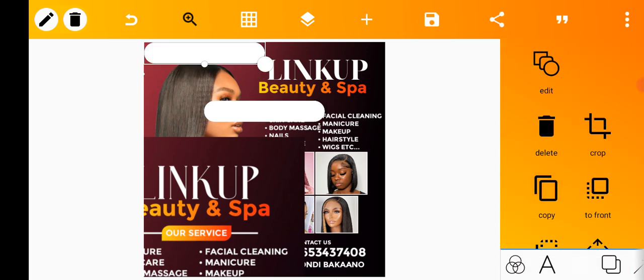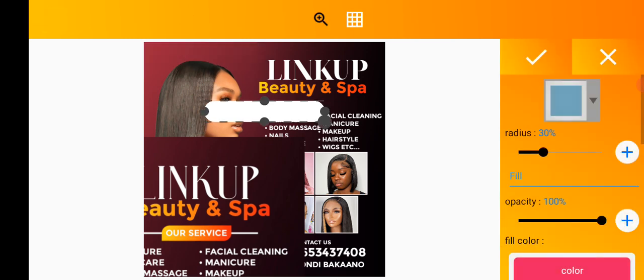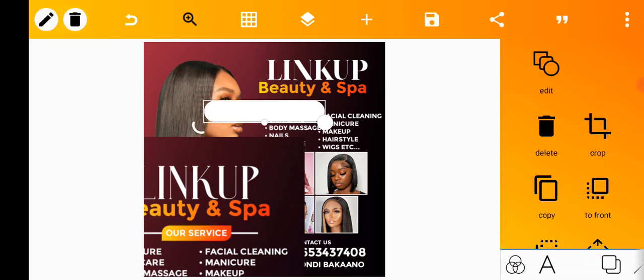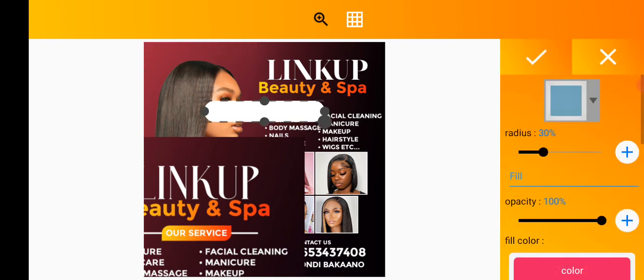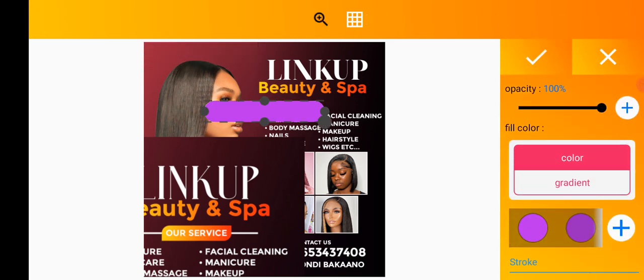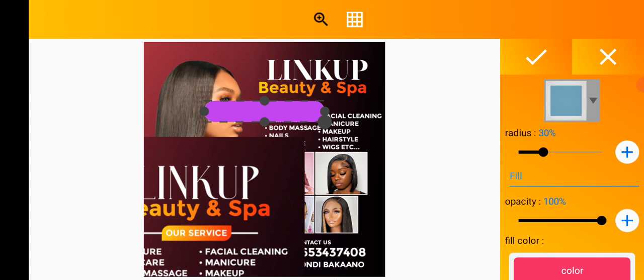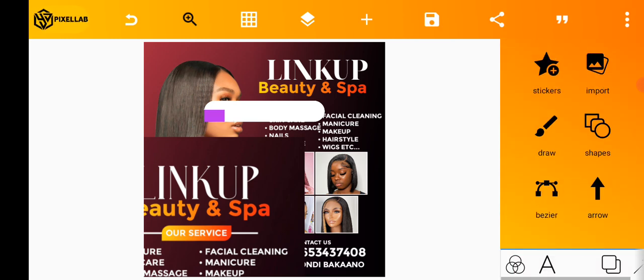You make a duplicate. You go to edit. Now this time around, reduce the radius to 0. Let me change the color for visibility. Make a duplicate. Edit. Yeah, let's change the color to that so that we are going to be seeing what is happening. So you go to your radius and take it to 0 this time around. Then you bring this one this way to somewhere around here. Then you position it there.